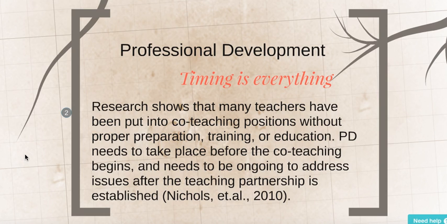And we also should be able to expect from our school or school district correctly timed professional development. Research shows that many teachers have been put into co-teaching positions without proper preparation, training, or education. Professional development needs to take place before the co-teaching begins, and it needs to be ongoing in order to address issues after the teaching partnership is established.